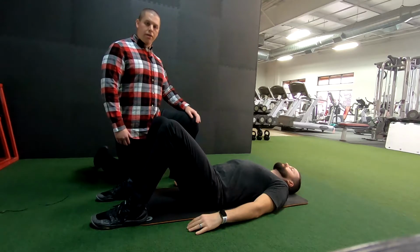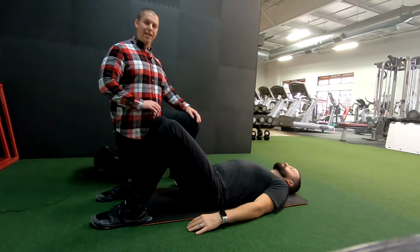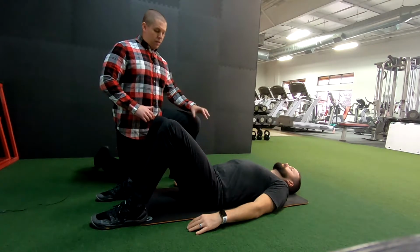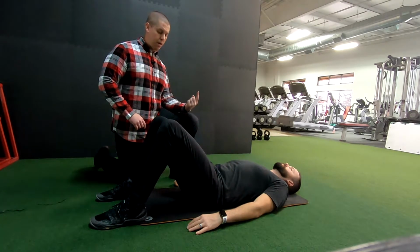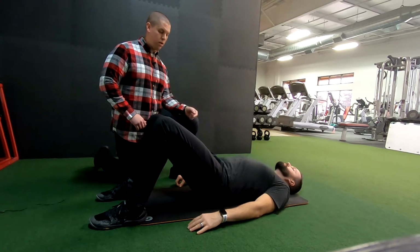Another issue I see with the hip hinge is having poor glute strength. When we want to strengthen our glutes, we want to do it in a hip hinge pattern. The first one I like to do is with a bridge. So keeping the core engaged, finding your neutral spine, you're going to push through your heels, lift your butt up in the air, squeeze your cheeks, and back down.